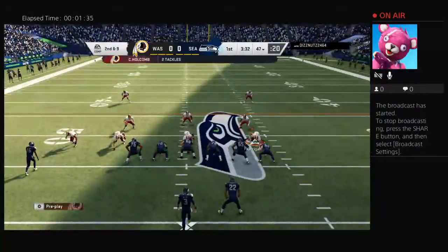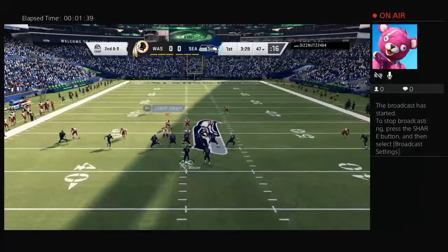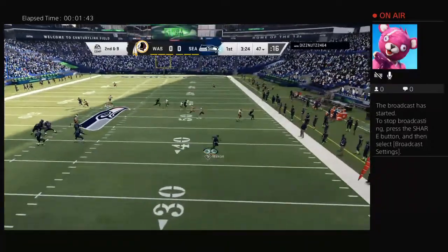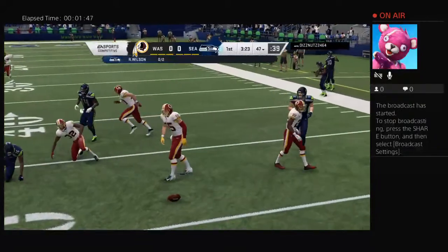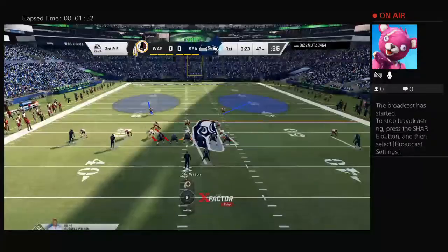They tried a quick hitter inside, but that one was swallowed up because what they're hoping, those big defensive linemen will take the bait and move laterally and open up a crease that they can run through. Didn't happen on that play. They try to throw on 2nd down, but this one is incomplete. Nice play there to force the incompletion.